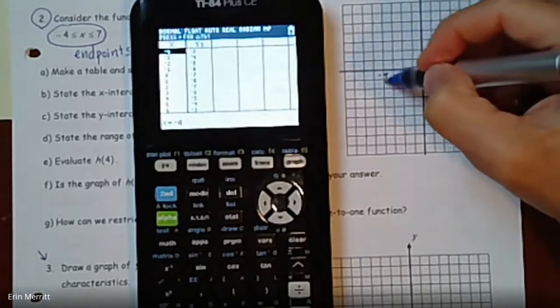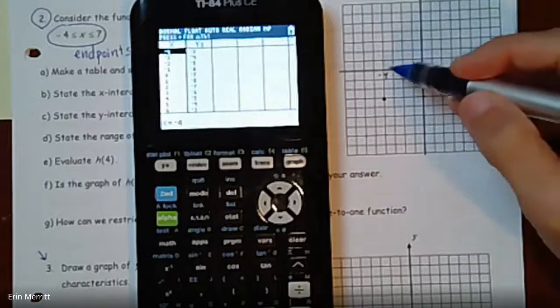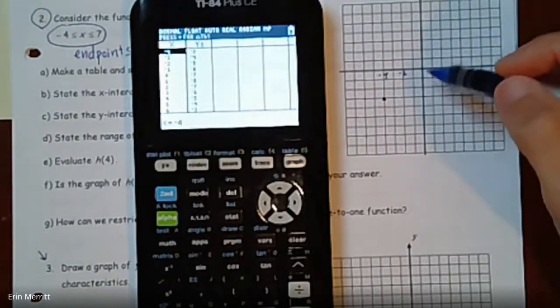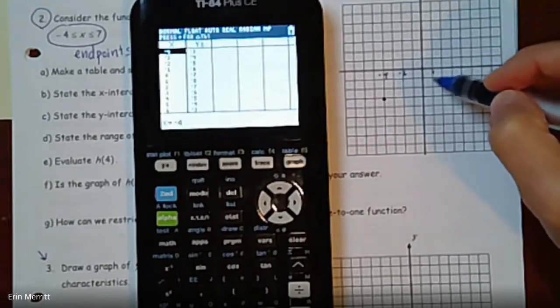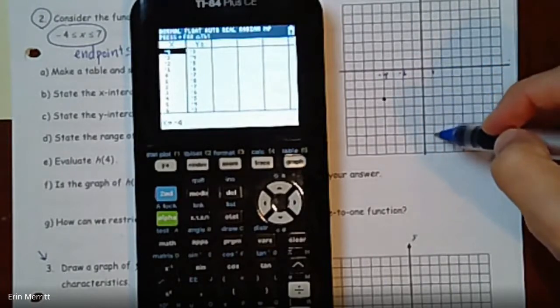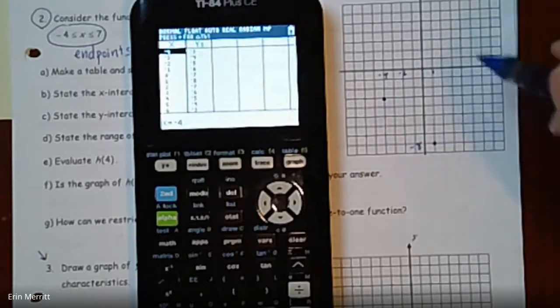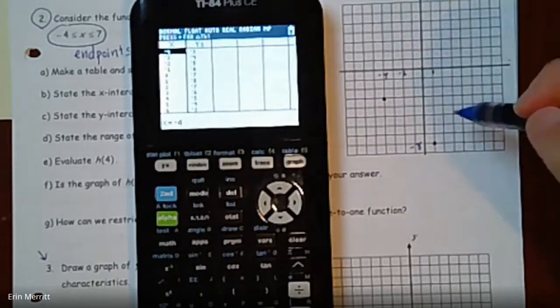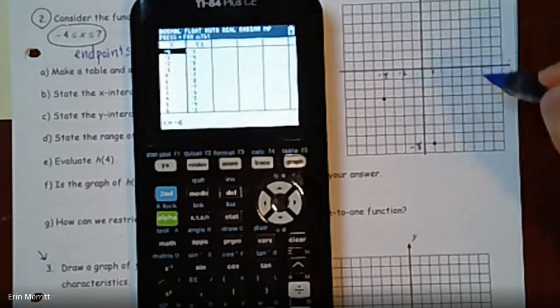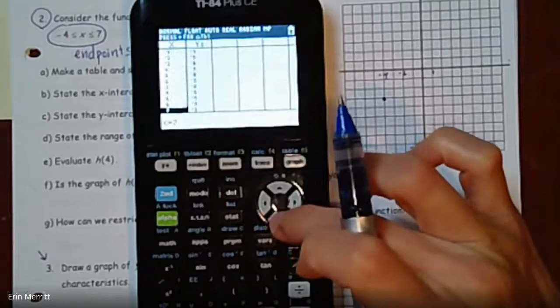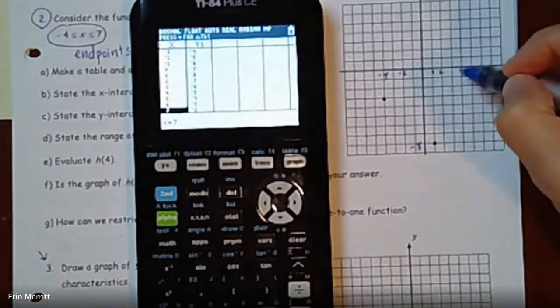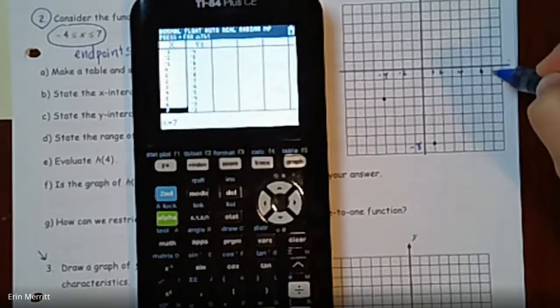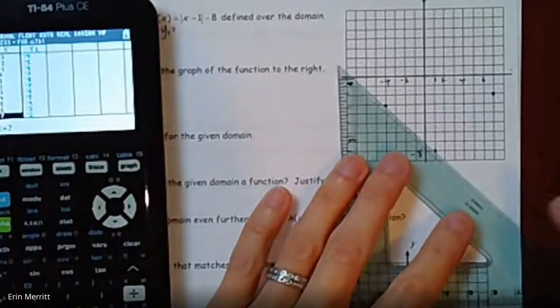So at -4, you're at -1, 2, 3. And then this looks like it's going to hit bottom here over at 1, -8. So -1, 2, 3, 4, 5, 6, 7, 8. And then it starts kind of coming back up. So you don't have to plot every point, but plot a couple points. So at 7 is the other end of it. So 2, 4, 6. So here's 7. It comes back up to -2. Right? And then if you happen to have a straight edge, that would make it look awfully lovely. Right? So we should have something like this. And then over here.